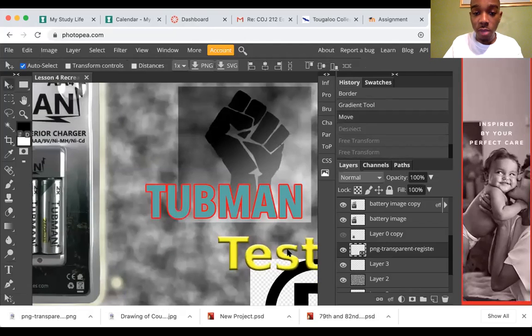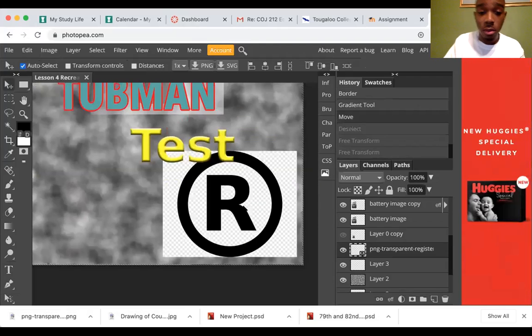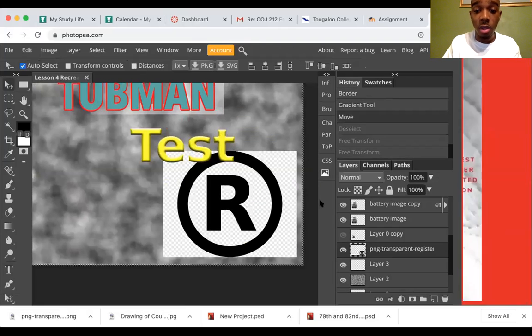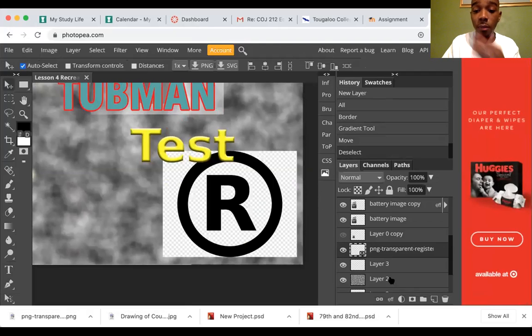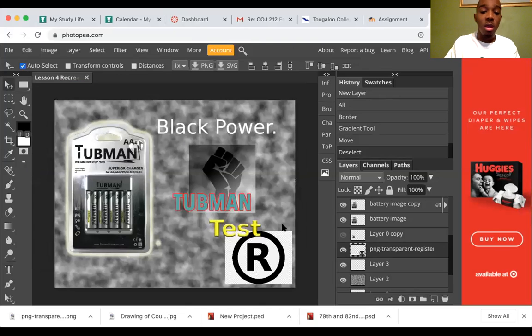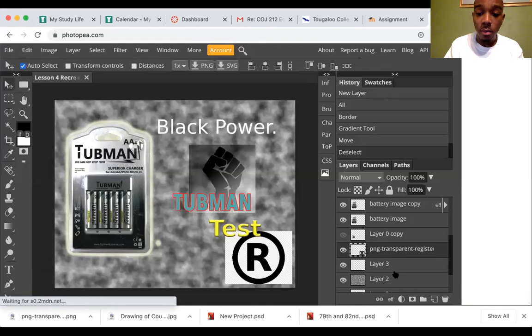I'm holding command and pressing the plus sign to zoom in. And sometimes I hold command and D just to make a deselection when you have some issues. All right, so I've got the rotation changed, and that will conclude my project.